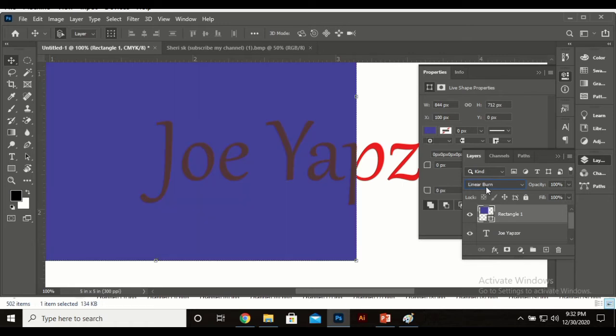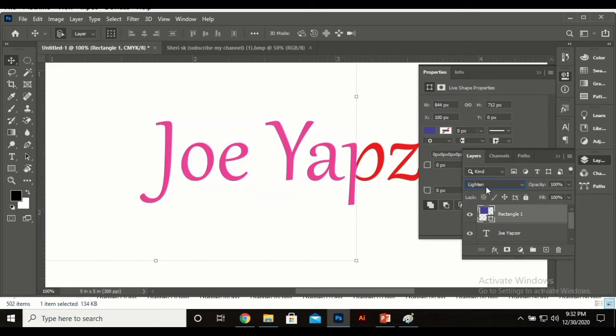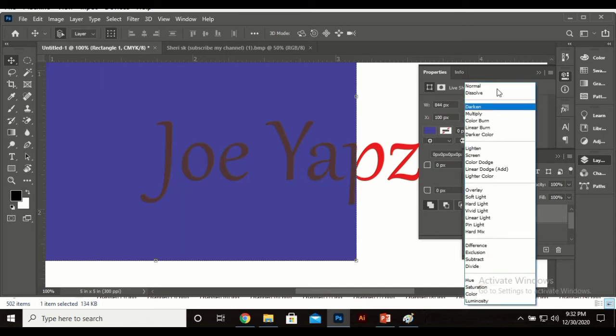You can use the scroll wheel to change them as it goes. So we have the color light, linear burn, darker color, lighten. This is the lighten effect on it, so you don't see the other part of the rectangle except what is on the text. We have the screen, we have color dodge. You can just play with them around. We will apply them when we are designing flyers or posters. So that's just the blending side.